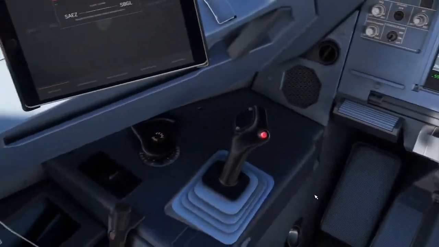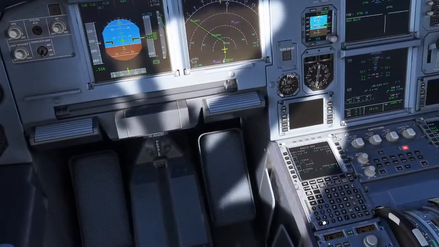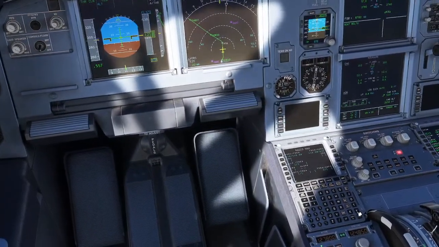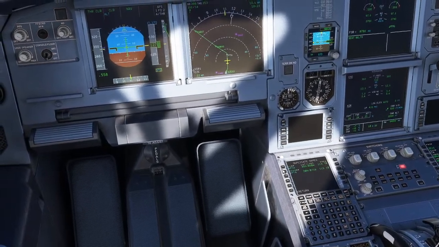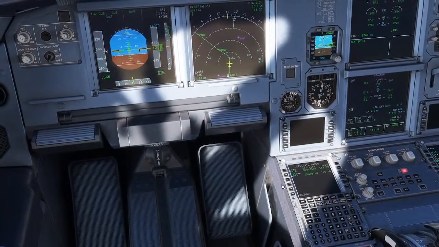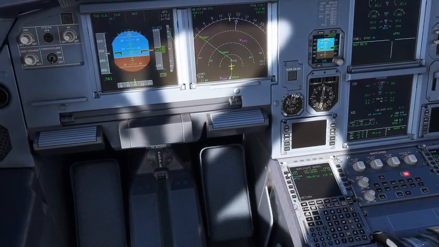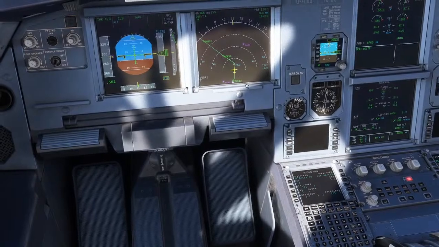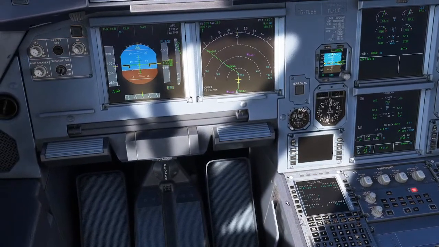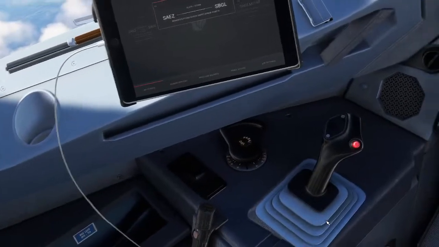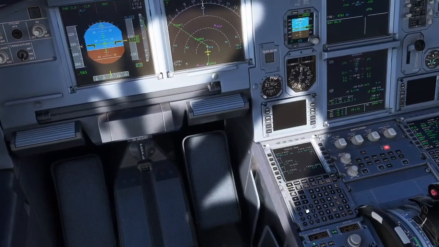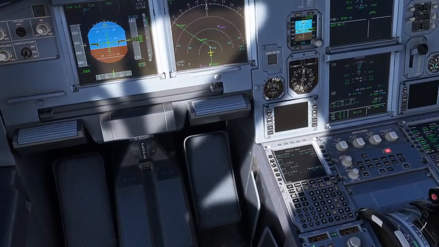So the VOR we're going to put in there is PTA. Let's put in there, select that. 113.70 is that one. And there you go, now we're headed directly into the VOR, as you can see, and on a course, a radial of 290, so we could put that in there as well. 290.